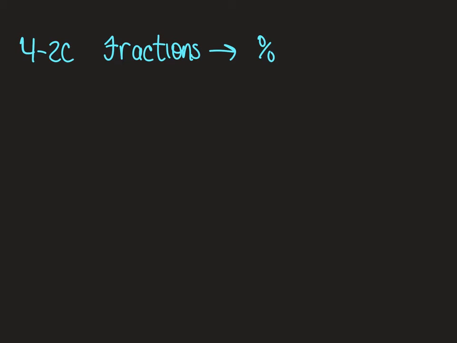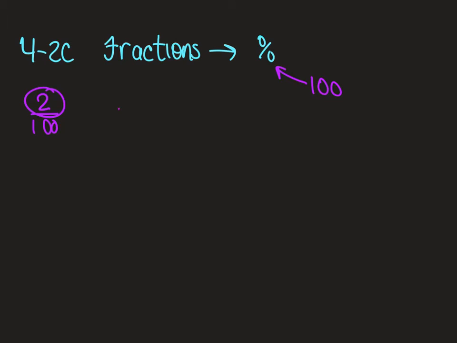Our second lesson, 2C, we're going to start with fractions. They're all going to be fractions, and we want to change them into percents. What was our magical number on percents? 100. So that's still going to be important because percents are out of 100. So what if I had a fraction, and my fraction was 2 out of 100? I'm going to start you off easy.